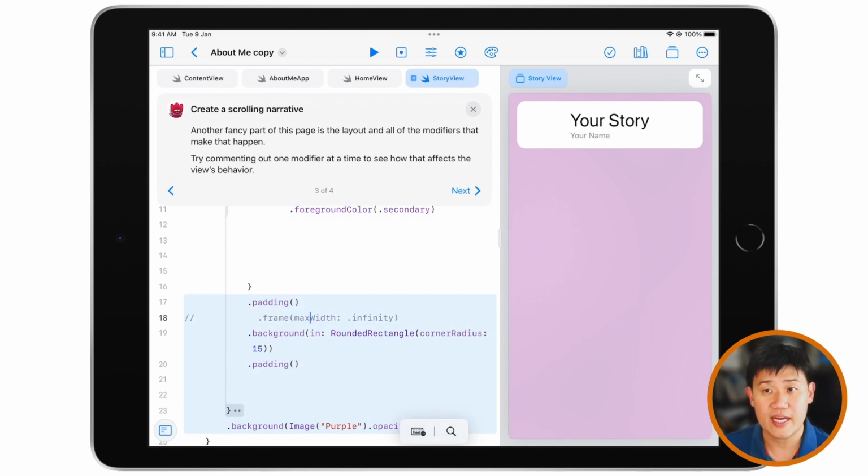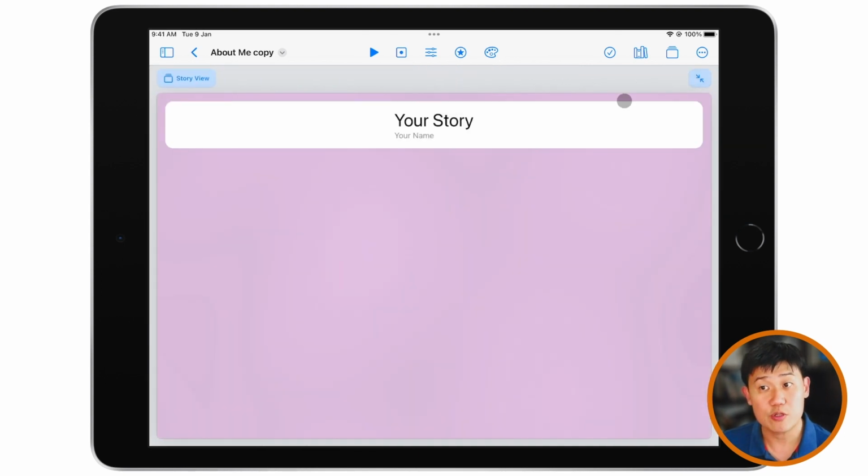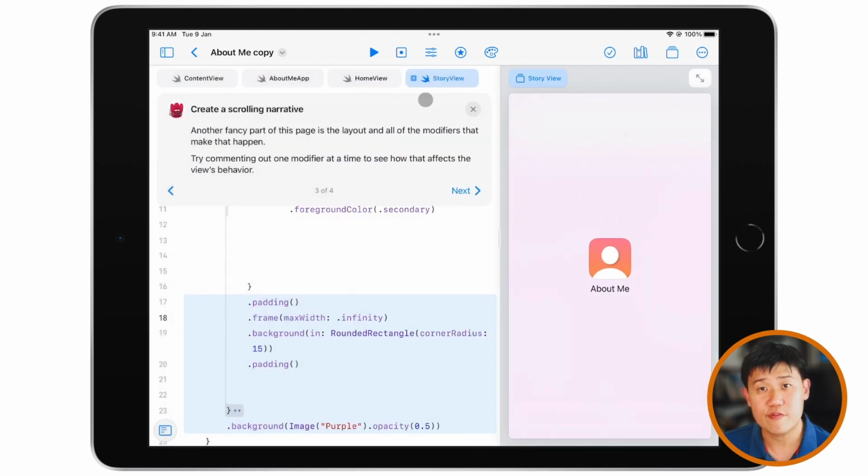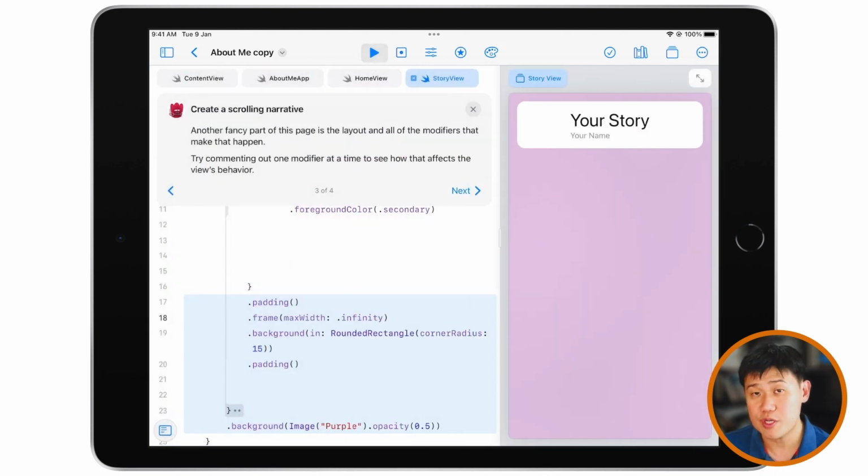Okay, so Command-/. And what this does is it shrinks the frame of your VStack down to just as much space as it needs. Many SwiftUI views only take up as much space as they need. But this way, by saying frame with a max width of infinity, it means take up as much space as you can. Alright, so it takes up all the space that it can. So if you see this in the full screen mode, you can tap on this button to see it in full screen mode. It will take up as much space as possible. And of course, if you press the run button, it will become full screen and it will of course take up as much space as possible.